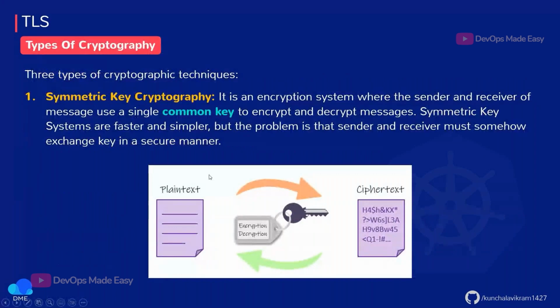Now there are two types of encryption, or you can say cryptographic techniques. One is symmetric key cryptography. It is an encryption where we encrypt the data with a key and also decrypt it with the same key. It is the common key that both sender and receiver should have. The sender will encrypt the data with that key, and the receiver will also decrypt the data with that key. Here the problem is that you need to have this key with both sender and receiver. Correct, guys?